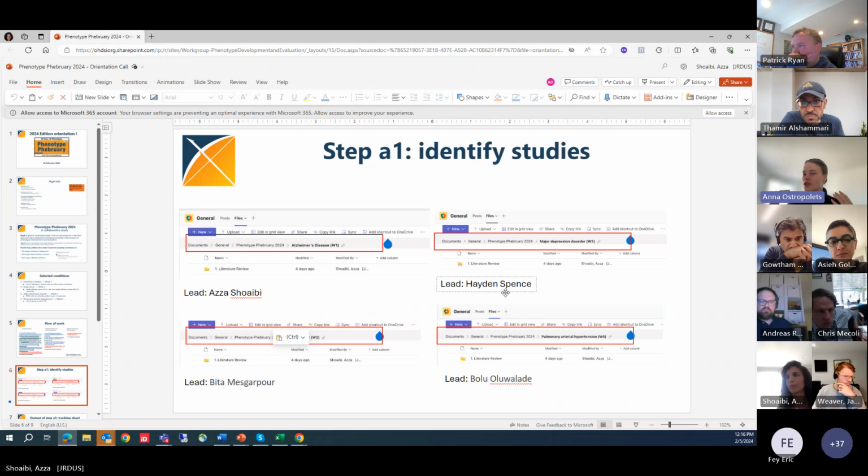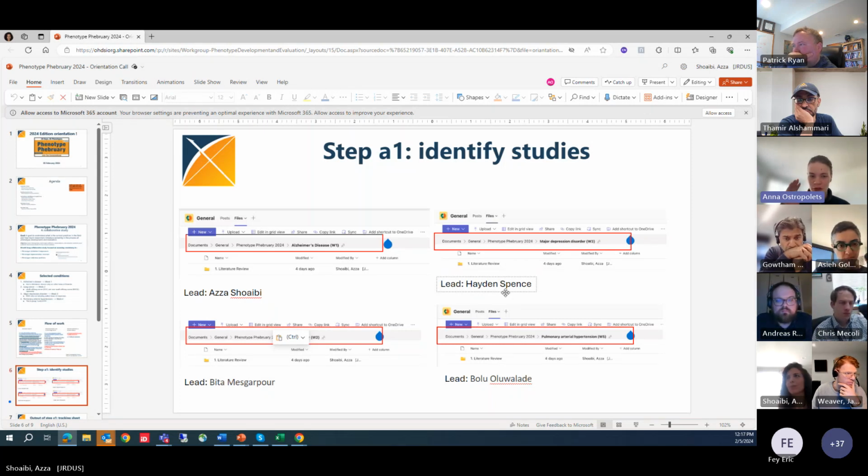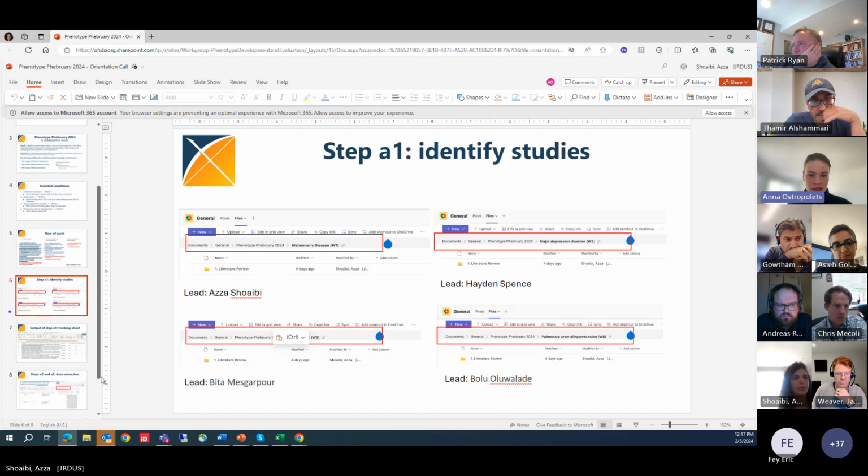It's not extraction, it's just scanning and saving the output into the Excel spreadsheet for other people to do the extraction. So for week 1, these are just snapshots of the corresponding folders where you will be able to find the strategy for the lit review and the instructions on how to do that, essentially yet another recap. And we placed the names of the people who signed up to do this task and whom we randomly selected.